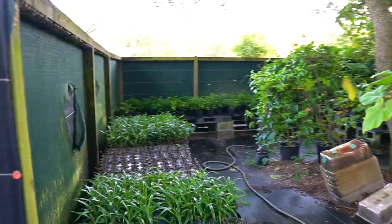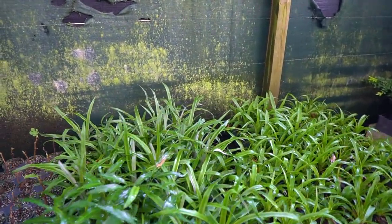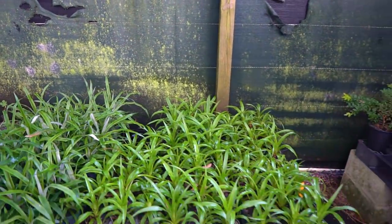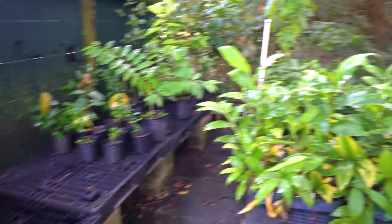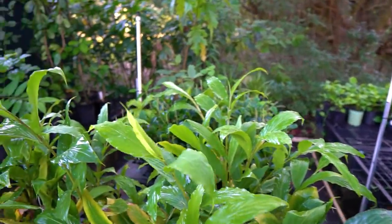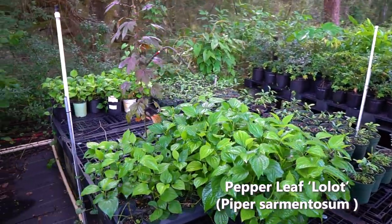The girls have been trying to get some figs started. We've got lots of pineapples — special varieties, not just what you'd grow from the grocery store. This is the Florida special. Looks like we've got some pink perfection ginger, elite gold, and white jade which actually has an edible core. Some one-gallon sapota cabas. Looks like this is the Ethiopian cardamom — I can't believe they've got these. The lolot is a great ground cover for the shade — it is edible but needs to be cooked, also known as Thai pepper leaf.